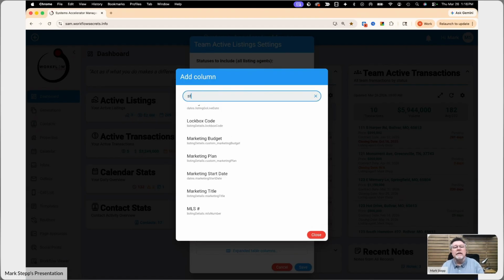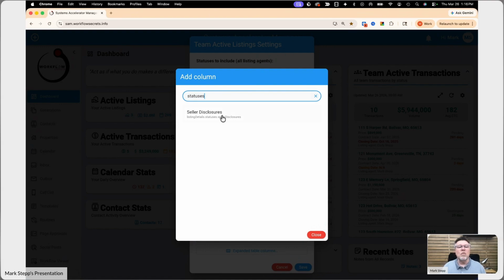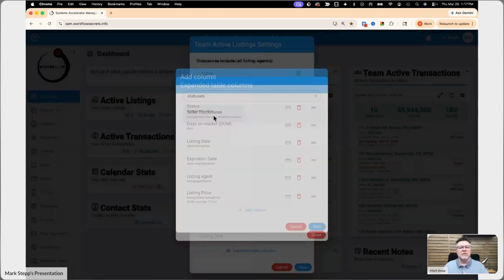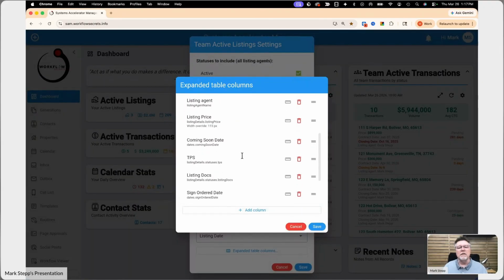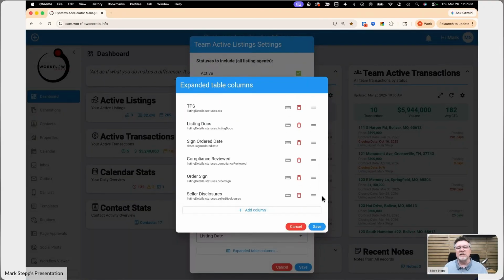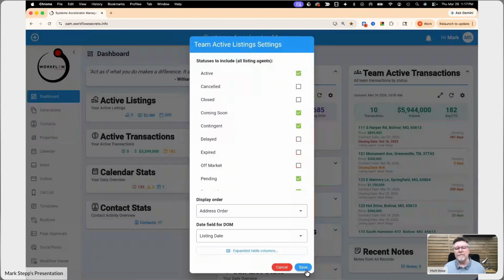If I type in statuses, you'll see what's left or what's not being used. I didn't add the seller's disclosure statuses field in there, so let's just go ahead and add that as well. It adds it to the bottom, and maybe I want to move it there, whatever. Click on save.